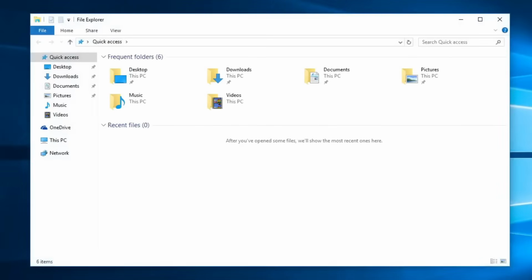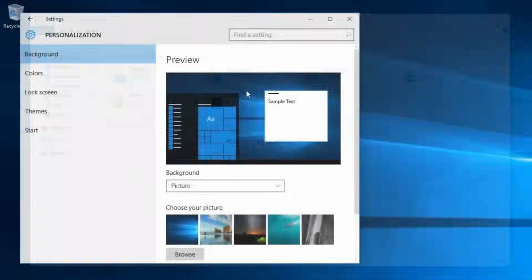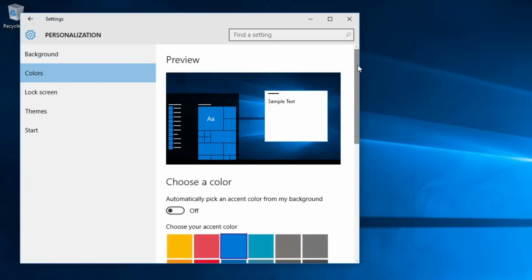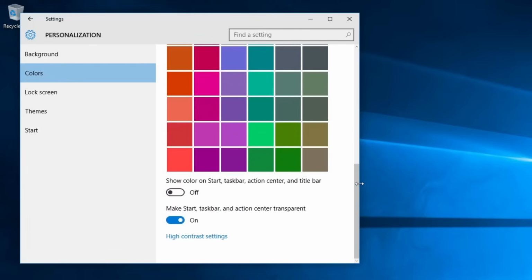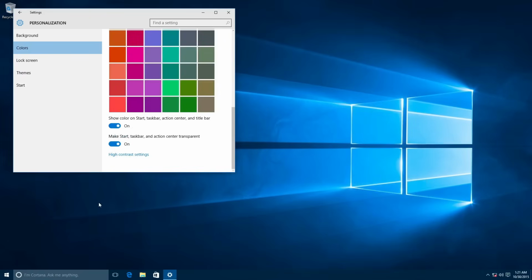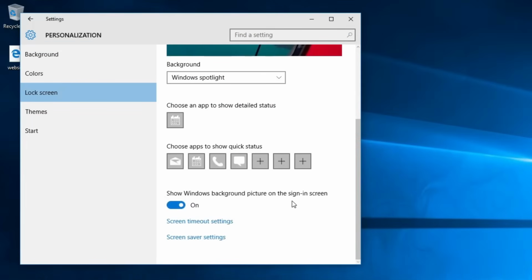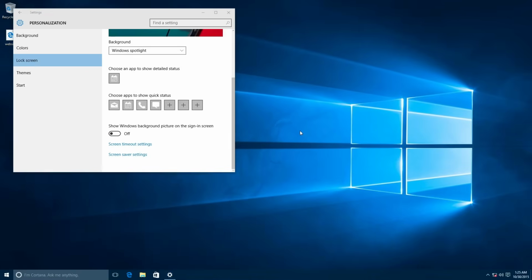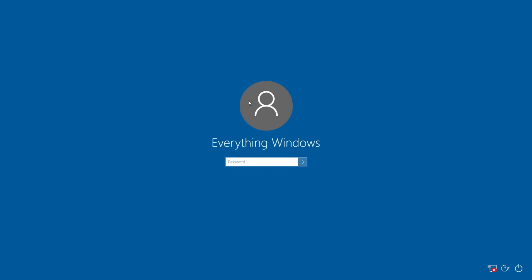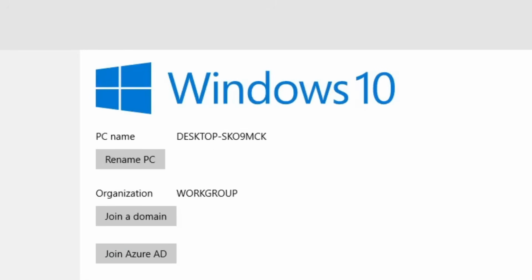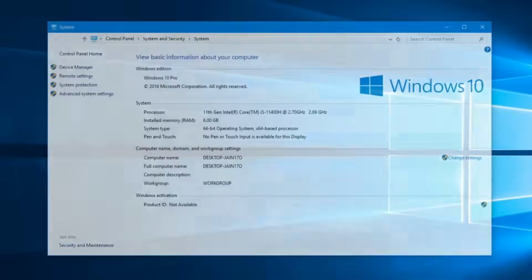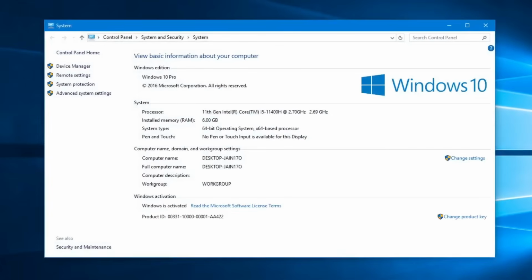Remember that the title bar color is just white in the original RTM version? Well, you can customize it here by going to the Settings app and navigating to the Colors page under Personalization. Now you can toggle the option to use color on Start, Taskbar, Action Center, and Title bar. Also from Settings, you can disable the logon background, and it will display a solid color background like in Windows 8.1. The last thing I noticed in the Settings app is the Windows 10 logo added to the About page, likely resembling the traditional system applet from Control Panel.